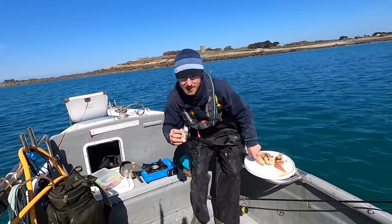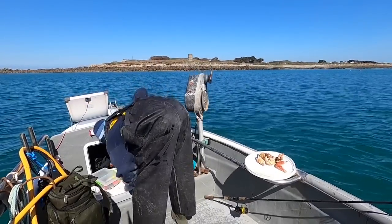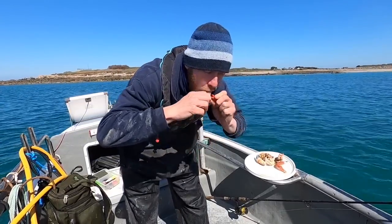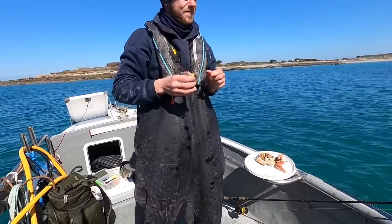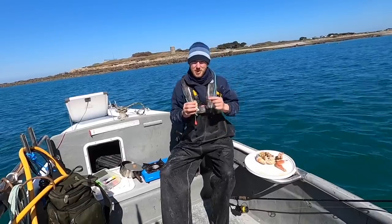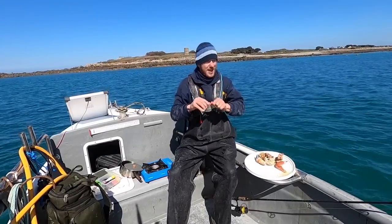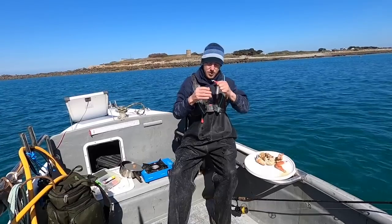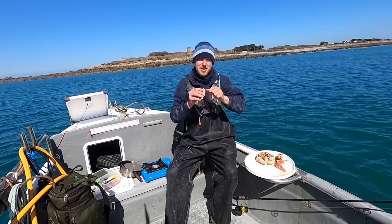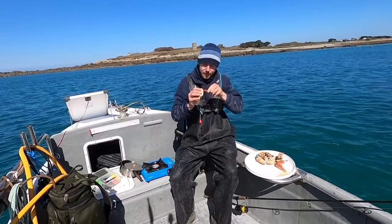I just realised I've got nothing to pick this crab with — picking my crab with a pair of scissors today! Brown crab is definitely not my favourite — I enjoy it, but I don't think it's as good as spider crab. Not at all. If you prefer it, leave it in the comments guys, be interested to know. I very much like the sweetness from spider crab.